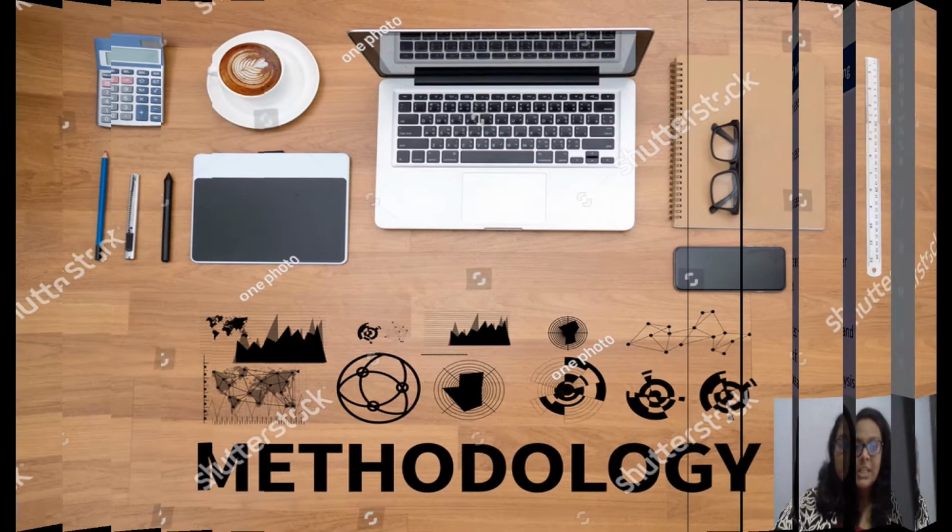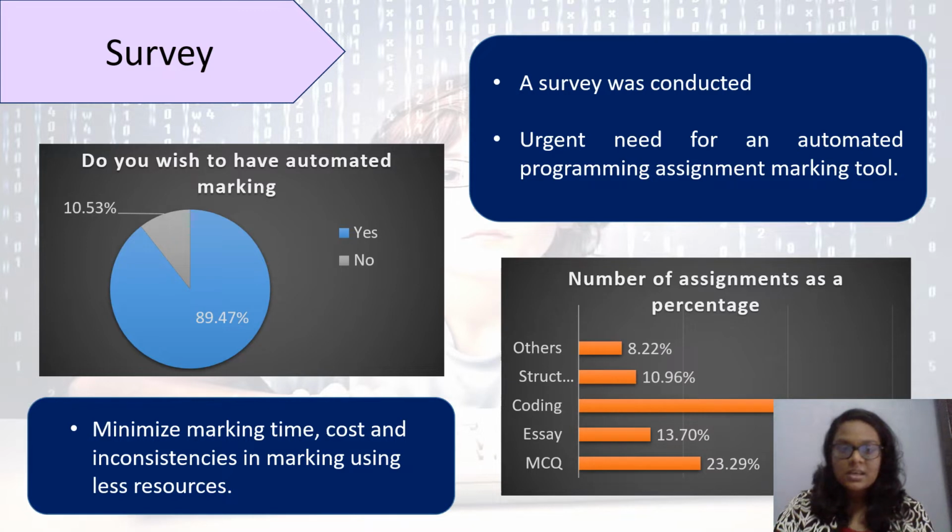When it comes to the methodology used by us, the first thing we did was to conduct a survey. By the survey, conducted with around 100 responses, about 90% of the staff requested an automated marking tool because there is a larger number of coding assignments in computer related subjects, around 50%. One of the common reasons they suggested for automating the marking is to minimize the marking time, the cost, and especially the inconsistencies which occur during marking, even among the same examiner or among different examiners.